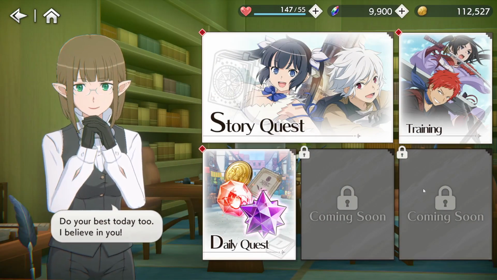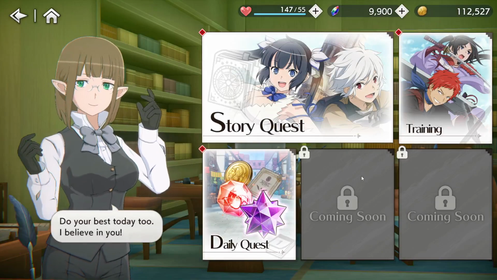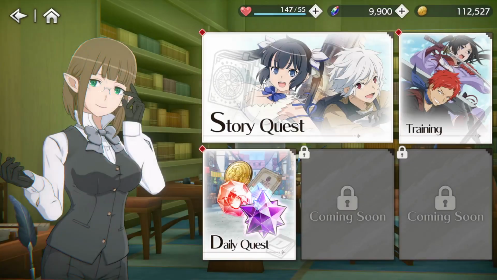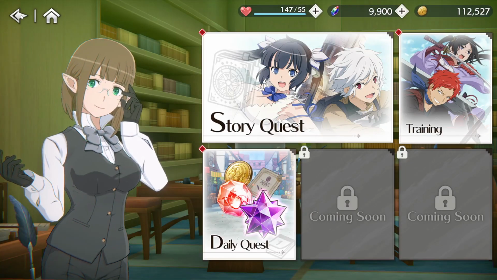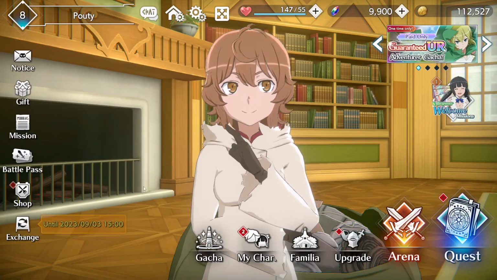There's two other modes that are going to be here. This is for events. Obviously, the game just released, so it'll probably be a week or so before we get our first event. And then I have no idea what this other one is going to be. It just says, please wait until release. So maybe there'll be like a tower mode or something like that, where you just keep clearing stages and you get rewards based on what you do.